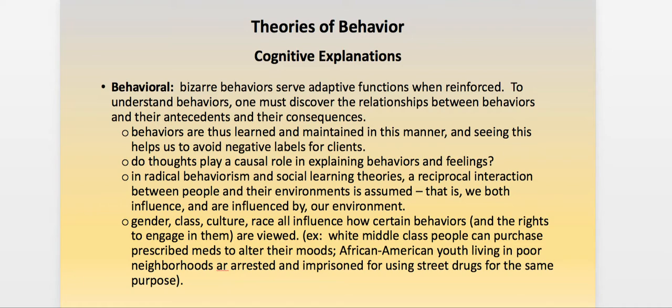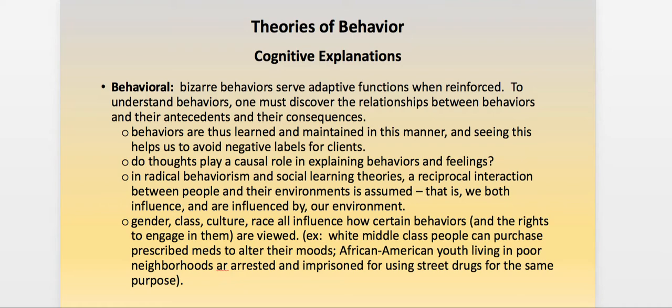In social learning theories also, a reciprocal interaction between people and their environment is assumed, that we both influence and are influenced by our environment. I don't think there's much question about that personally. And don't forget, gender, class, culture, race, all these kinds of things have an influence on how certain behaviors are viewed or our rights to engage in them.